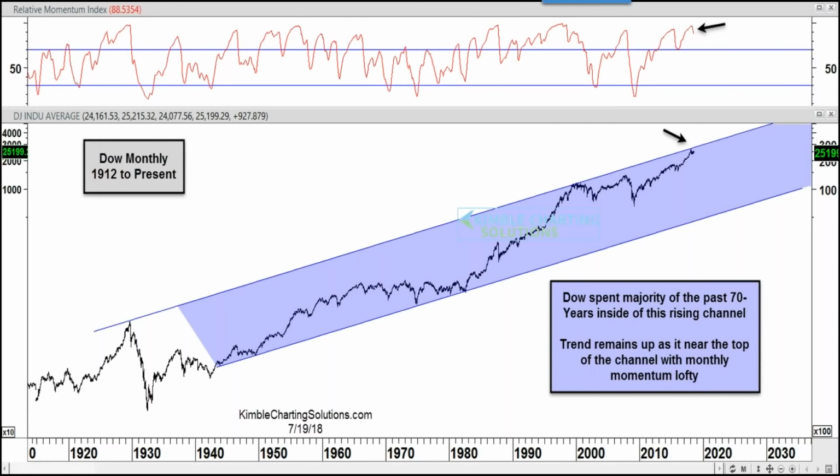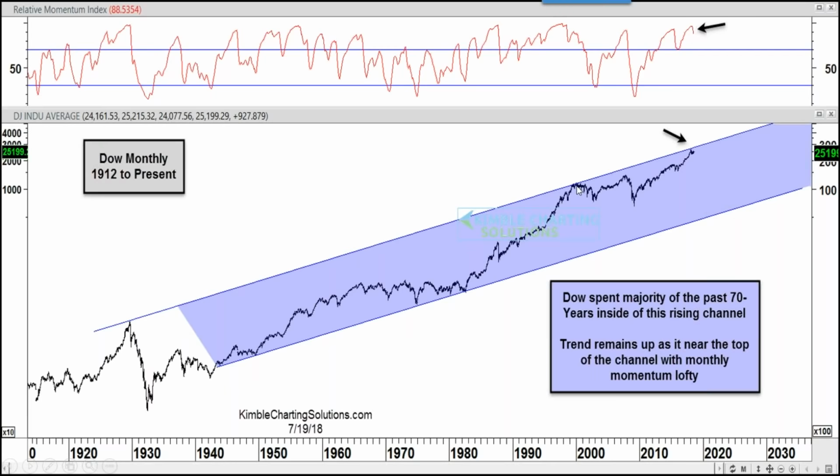Now switching to continued multi-decade patterns, but this would be in the Dow. The Dow has spent the majority of the past 70 years inside this blue shaded rising channel. You can see it started creating its higher lows in the 1940s. This is when I got into the business in 1982. This is when Sir John went on Wall Street Week and said, I don't think we'll ever see these prices again. So what we did was we just took these multi-decade rising support line, and I did a parallel copy paste, everyone, and laid it on the high in 1929.